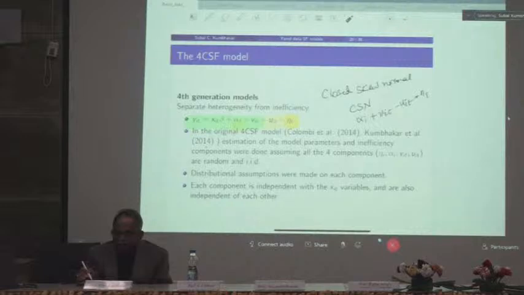Bill Greene came up with again a procedure to estimate this model, and he said that all this is not that difficult. Although when we published the paper, Bill Greene was in the conference and he said that this model is too difficult to estimate. And then he figured out how to estimate it easily. In the next conference next year, he said that well, this model is very simple to estimate. I started laughing because I was present in both the conferences, and I said, well, how come last year you were saying that this model is too difficult to estimate, and now you figured out a way to do it, and you just said this model is quite simple to estimate.